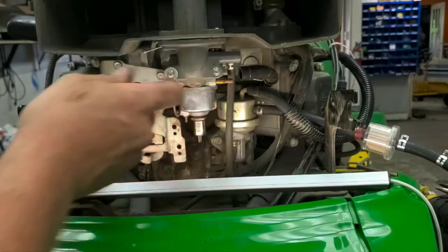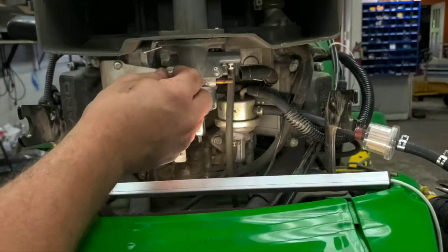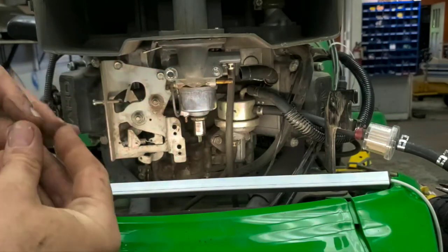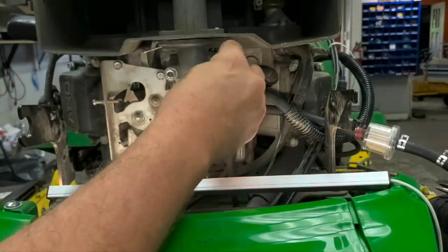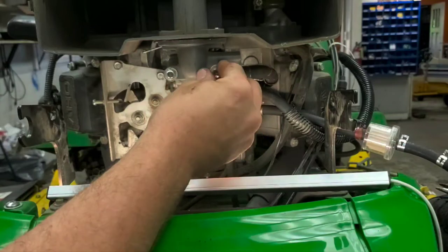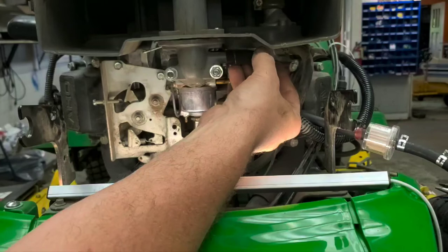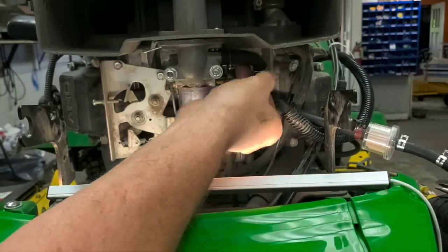Go ahead and put our ground back on there, washer nut on both sides there. Then we can put the crankcase breather right back on there. Hose clamp.